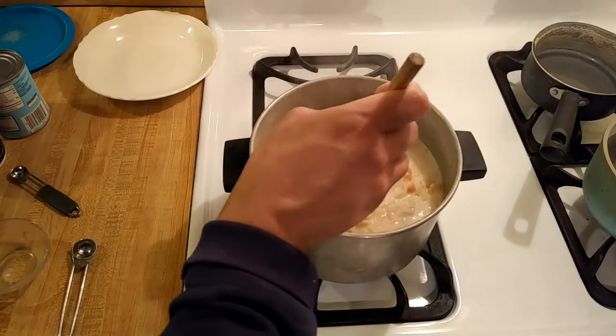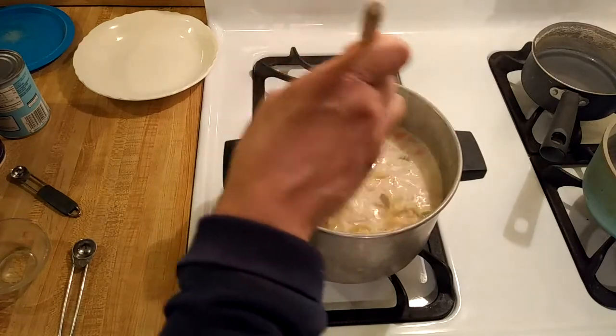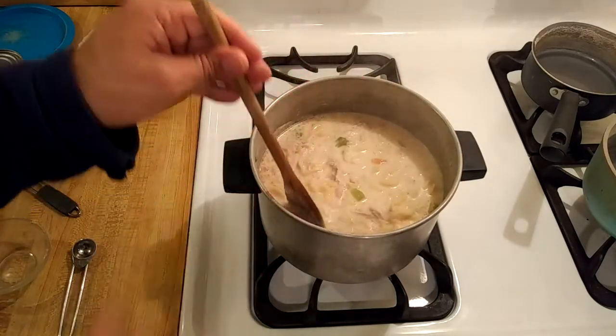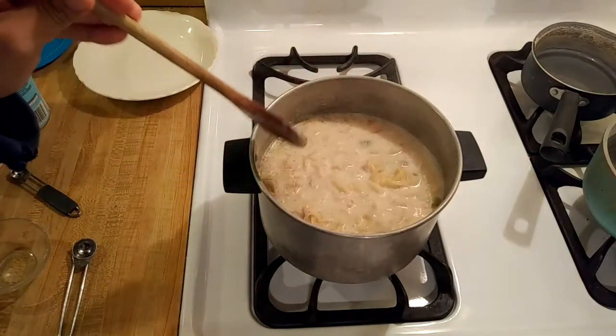I may add a bit more salt. I may take it up to half a teaspoon, but salt, like with everything else, you can always add more later, but you can't take away.